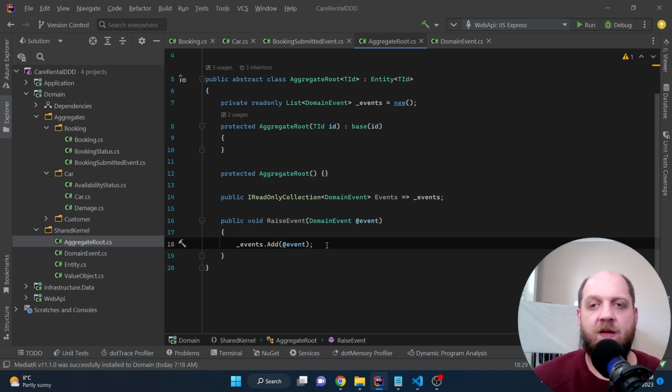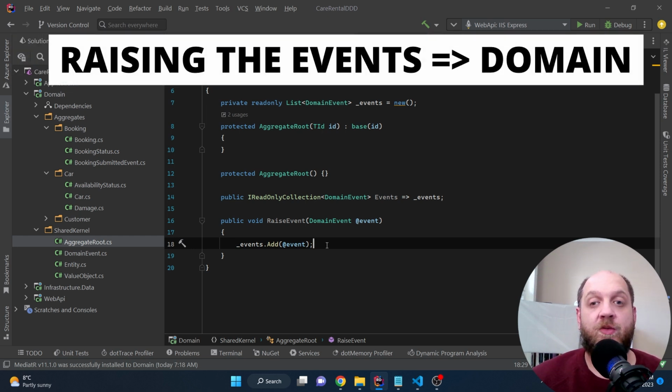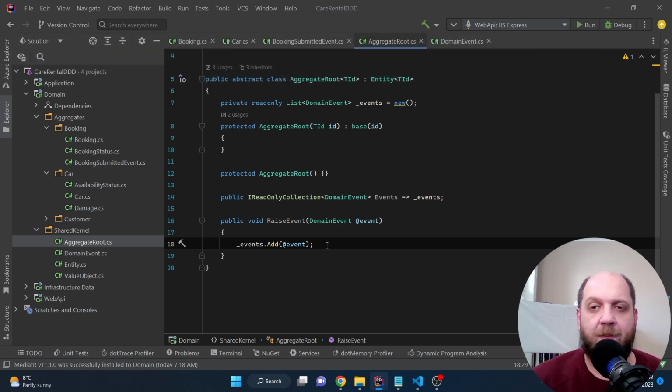Then we can go to the next step, which is, okay, how do we actually want to handle these domain events? And here there is really an important distinction to take into consideration. Raising the domain events is of course the responsibility of the aggregate, because the aggregate is the place where we apply logic, and that logic might cause side effects, so we need to raise events. So that's definitely the place where we need to do that.